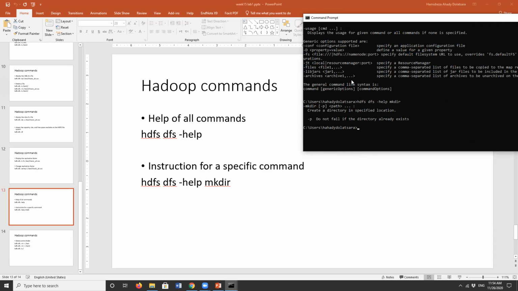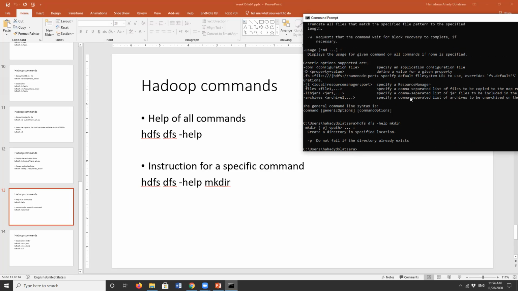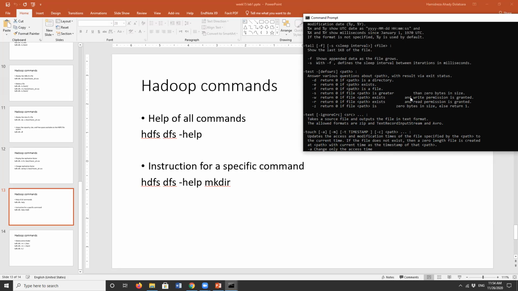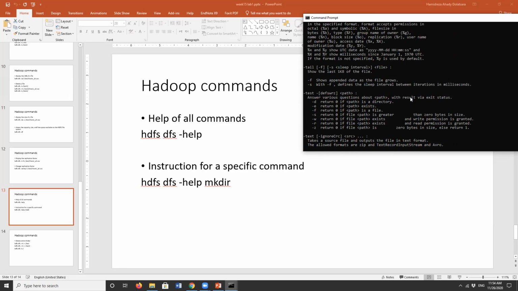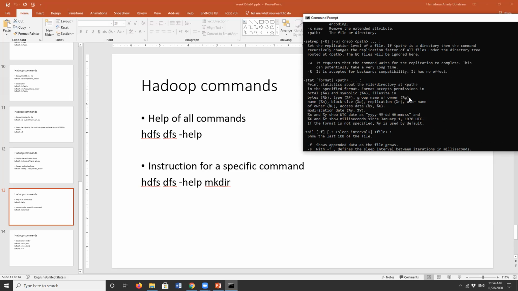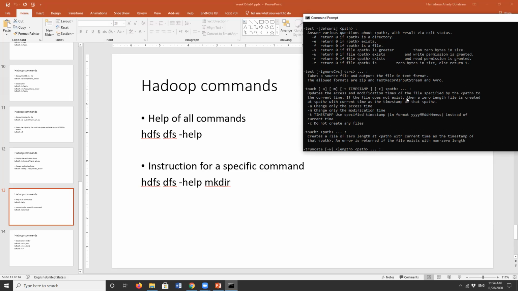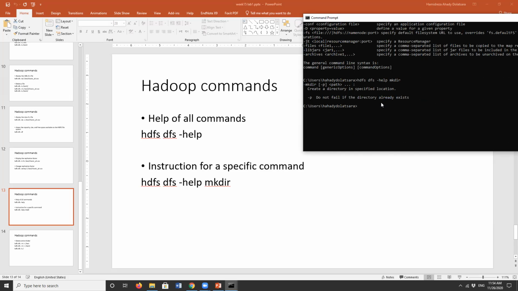By the way, you can Google it and under the Apache project you can see some examples and basically follow them. But if you already practiced it over a source or a tutorial, usually you don't have to Google again and find it. You can just use -help with the command name.